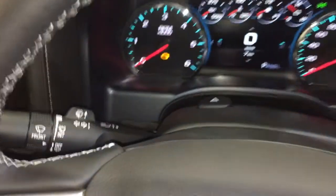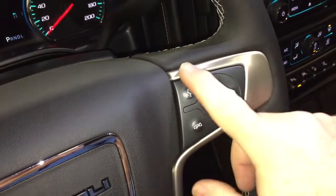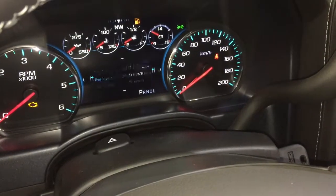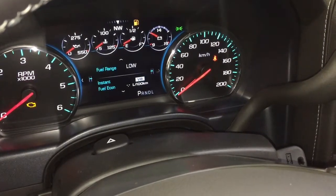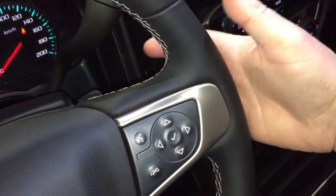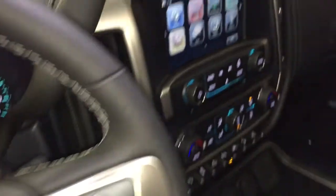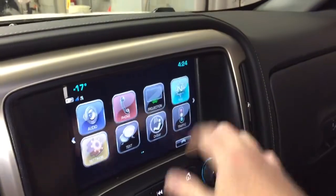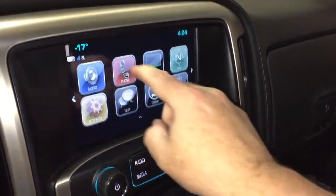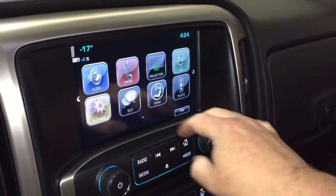Over on the right left-hand side you have your intermittent wipers and turn signals. The hands-free calling and voice command, and the driver information center menu which allows you to scroll through and see all the info you need about your new Denali truck. You've got volume control behind the steering wheel, and you're going to love that with the AM/FM SiriusXM satellite radio, time and temperature display, and onboard navigation with turn-by-turn.